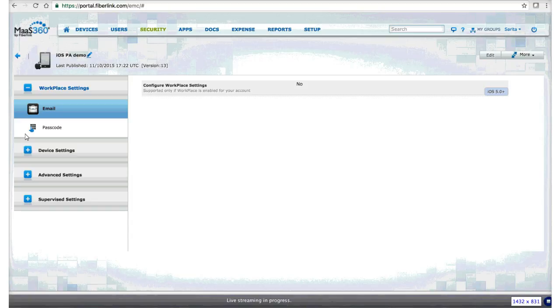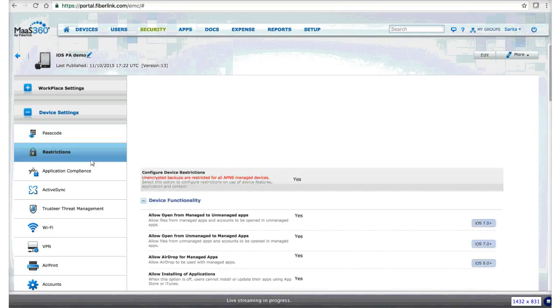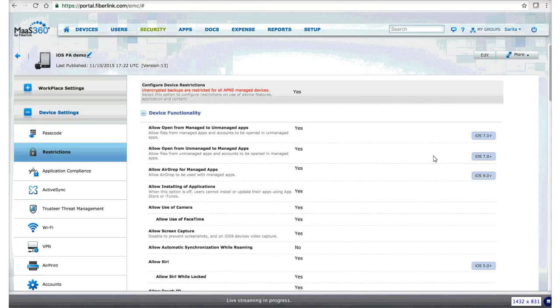But in that same instance with that personal device, you may do things like push down the Wi-Fi settings for your company with the MDM policy to that particular device. So both policies can be implemented to the device. So what we'll do now is jump under the device restrictions, because this is a great way to set expectations, whether it's personal or corporate-owned devices. It's a great fit for that type of environment.